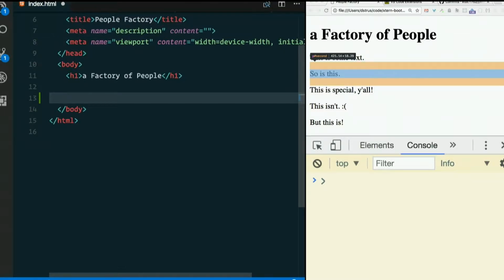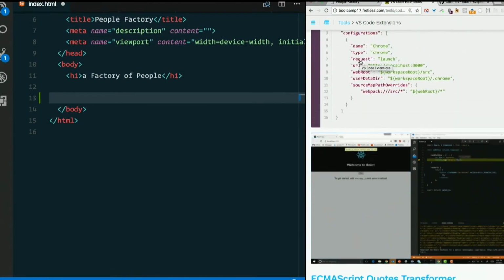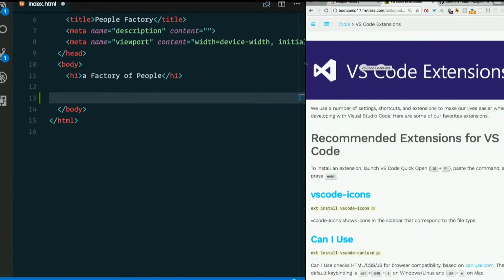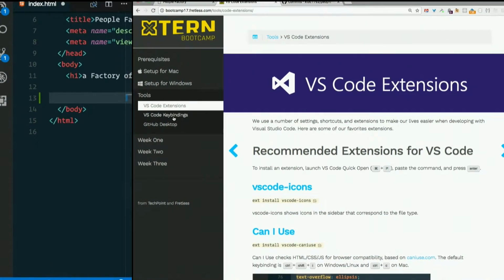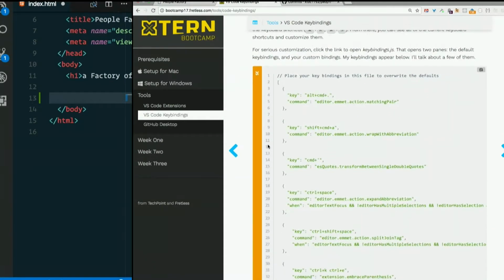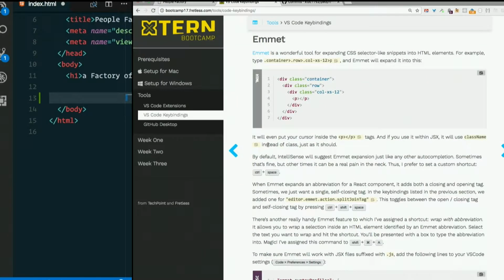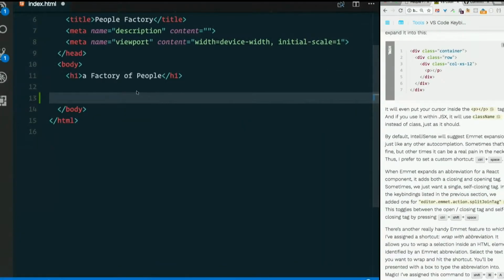Now, if you look at the tools page on the website, again, you'll hear me go on quite a bit about something called Emmet. I talk about it especially on the key bindings page. It's just a shorter way to write HTML, but it's pretty dang convenient, and we can use CSS selector syntax to write it. So here's how it works.